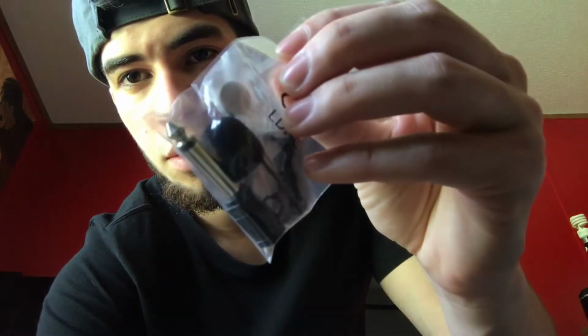The tripod and the microphone come with their own, sorry guys, my lips are really dry. It comes with its own little package to carry around. Pretty cool. I say it was a good waste of money. But we never know till I actually start using this. Well, yeah, guys, that's pretty much it. Oh, and I forgot to show this too, actually. See, that's pretty cool.